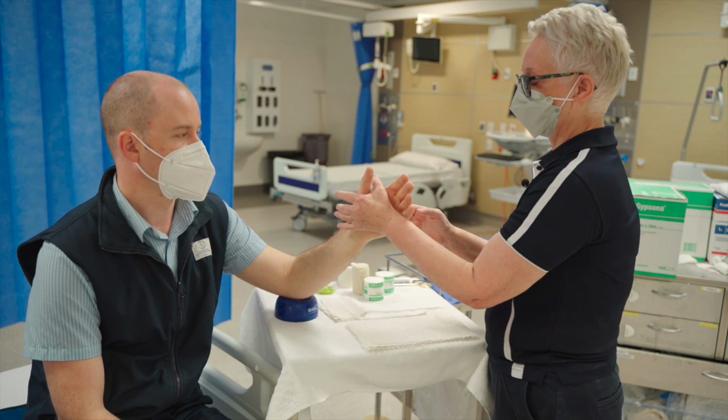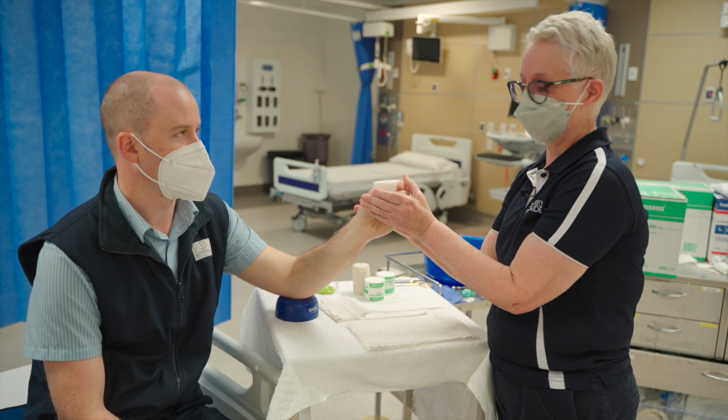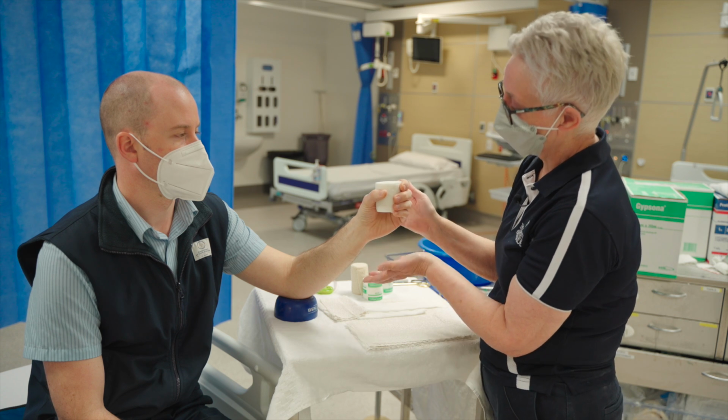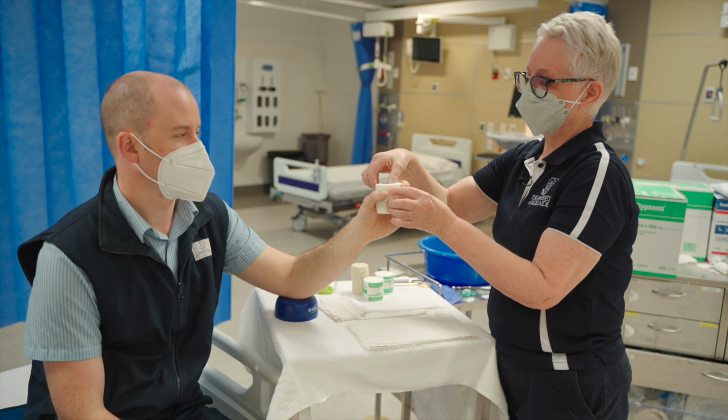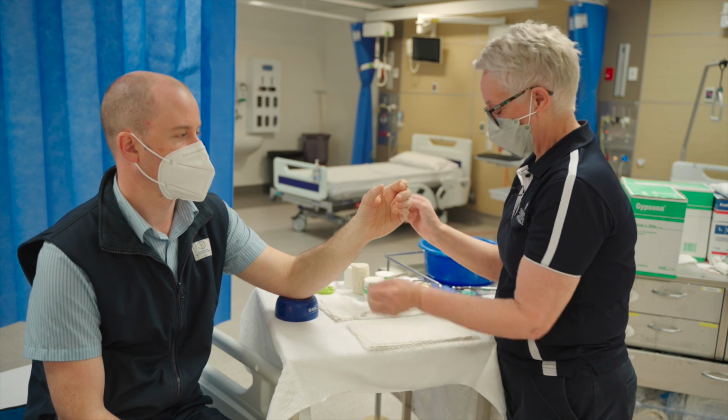So once we've made sure that the skin is all intact, we then pop our patient into position. So the position we want for that, you can take a roll and pop it into the hand. It's like holding a can of drink. So we hold the hand like so, and then we slide that out gently, and that's our position there. So that's where we try to keep the patient.